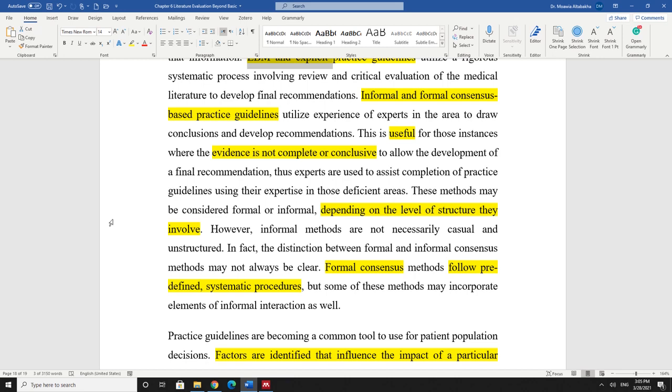Maybe, for example, let's say WHO sends the UAE Ministry of Health the guideline, but the Ministry of Health does not send it to hospitals. So follow through to make sure that all these guidelines have been disseminated. Another thing is if experts in the hospitals have contributed to this guideline, they most probably will also follow the guideline.